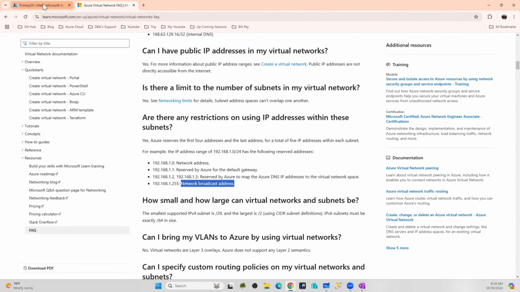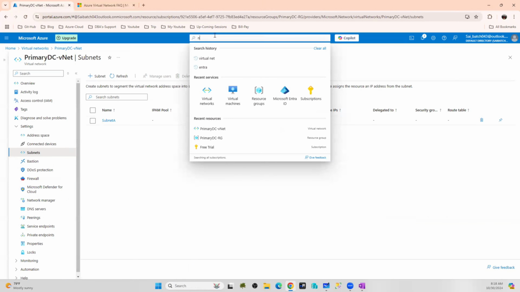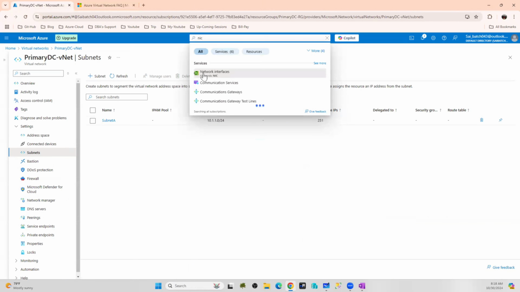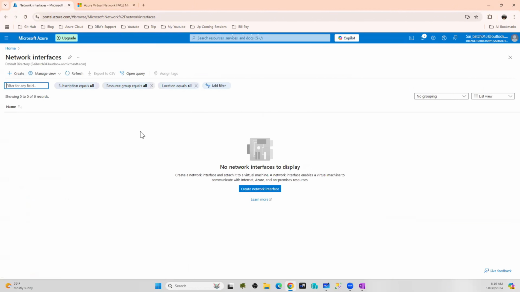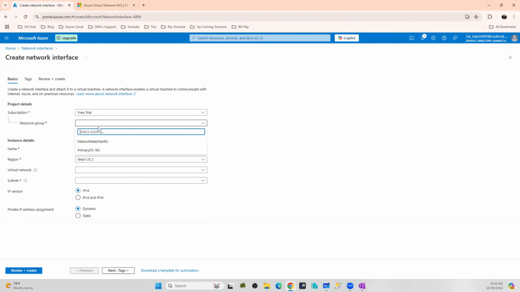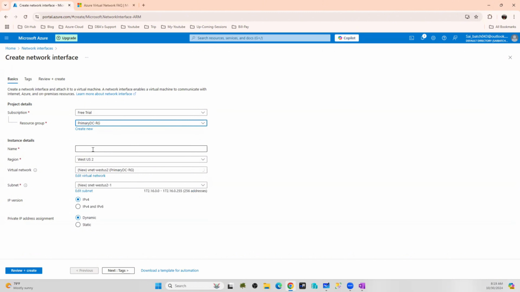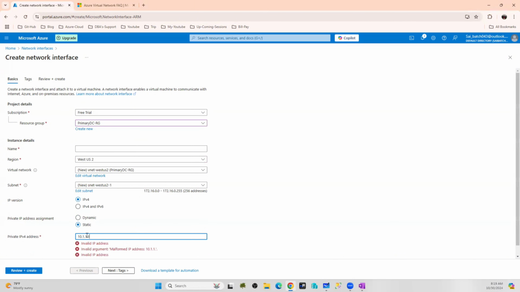How can I assign my own IP address? You can create a NIC card, a network interface card. Currently nothing is there. Now you can create your own NIC card. Here you specify the resource group, the network, and the NIC card name, and instead of dynamic you go for static and provide 10.1.1.15.